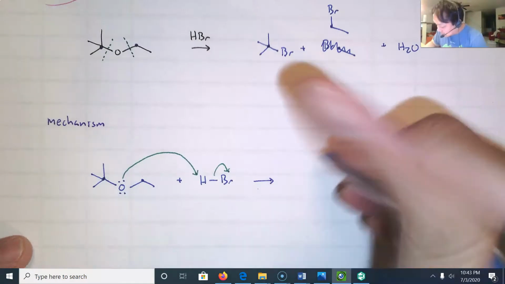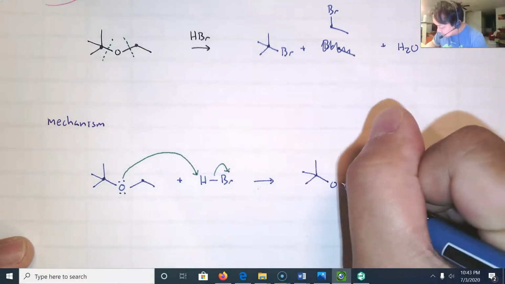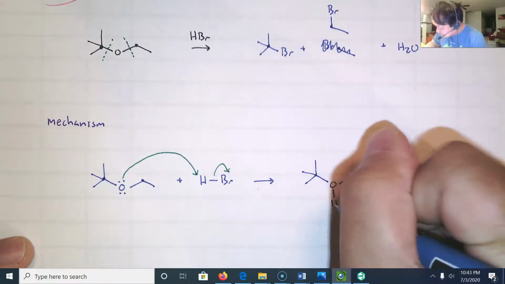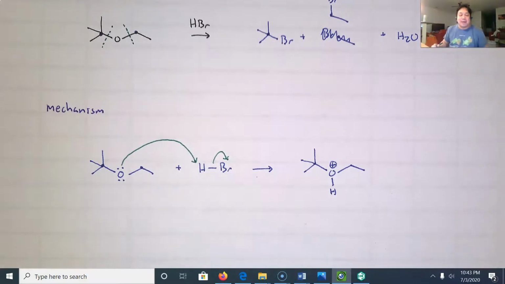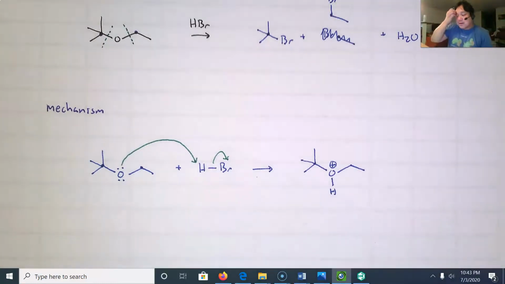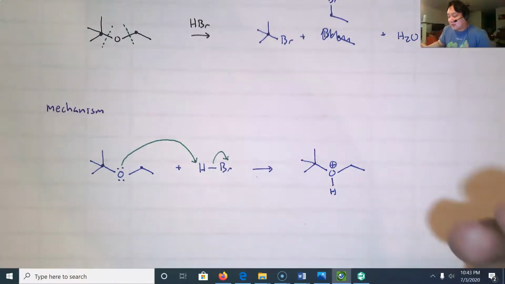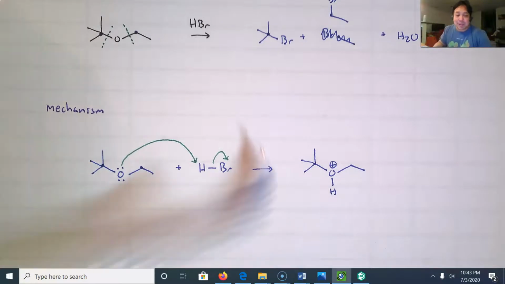And this is where we have to make a decision. What are we going to cleave first? Do we cleave the bond on the right or the bond on the left? I think for a lot of professors, including myself, it doesn't matter which one you do first. The textbook often cleaves the more crowded side first to make the more stable carbocation.